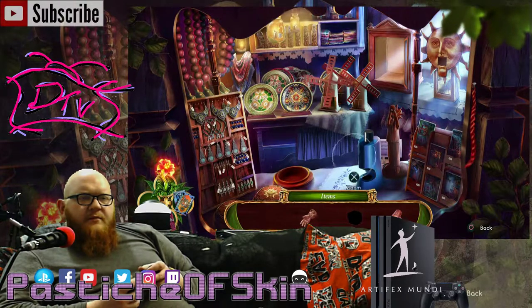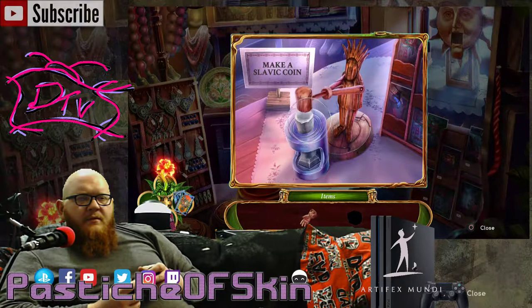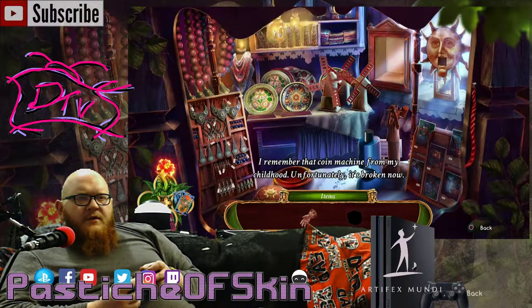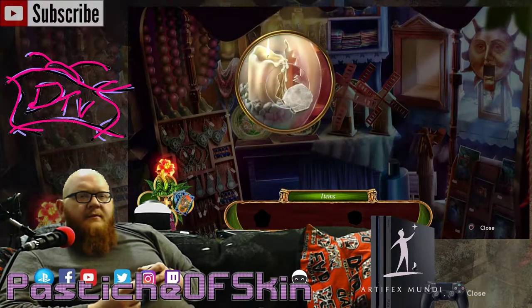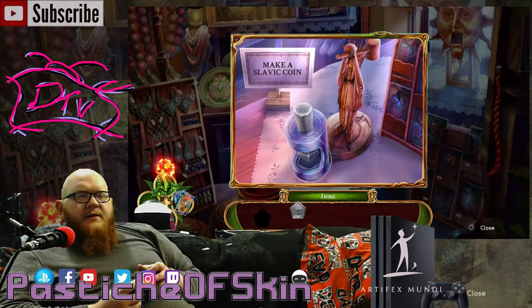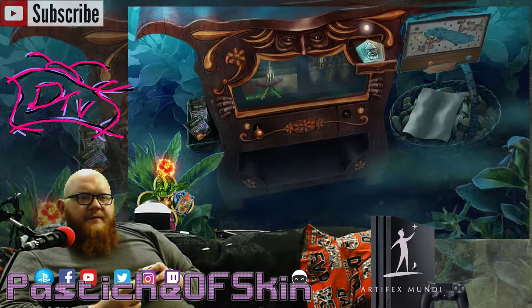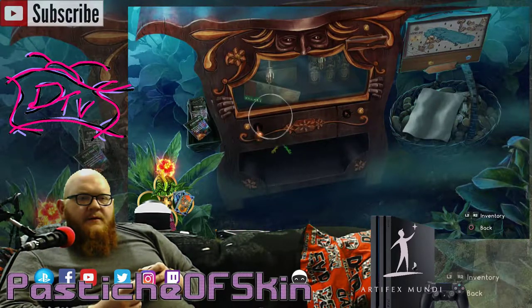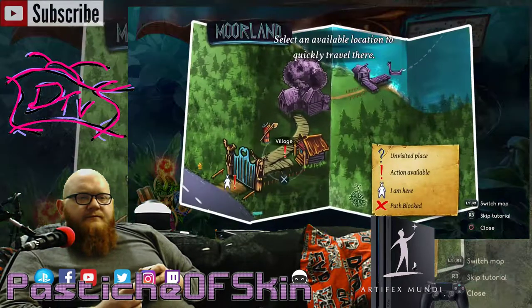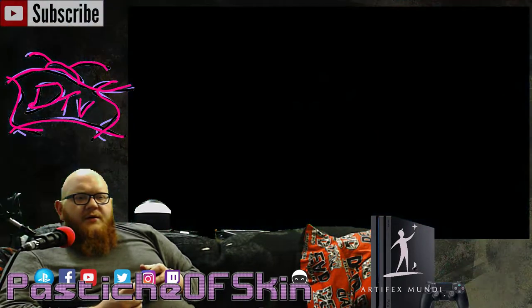What do I break with a hammer? Hey! Boom! Remember that coin machine from my childhood? Unfortunately, it's broken now. What do I use the glove on? Aha! Ha ha ha! Boom! Coin! And we put the coin in here. Hey! Useful. And we have you. And that's all good. Then we go back in here.